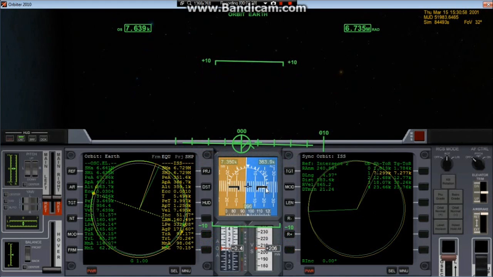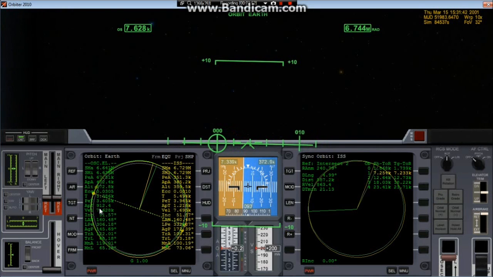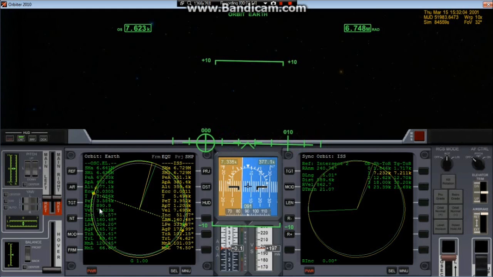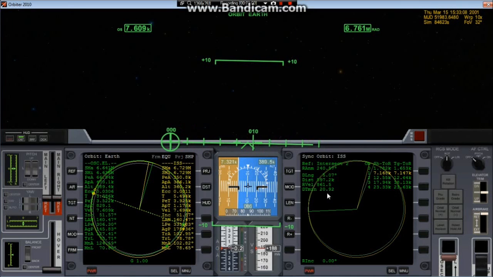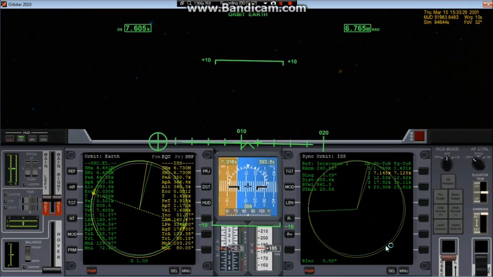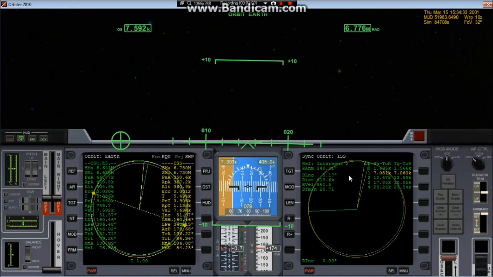I'm gonna fix this at apogee because I really don't want to go this low. That is a really low pass. So we're gonna go ahead and kill rotation back to 10x. So now what I'm waiting for is the apogee to come around so that I can do a forward burn and increase the time to the intersection. And this is done by making the orbit higher, or the orbital period longer, and it takes us longer to get here.